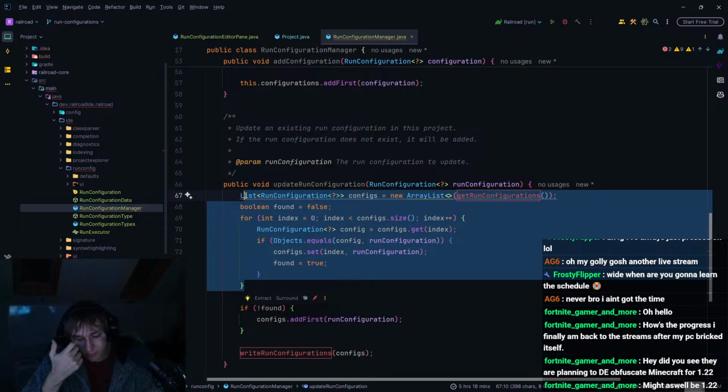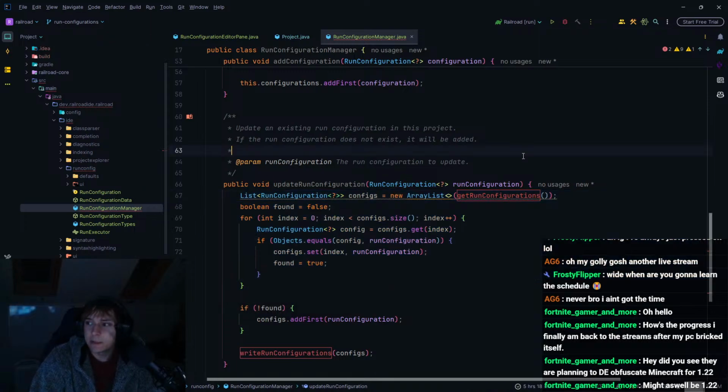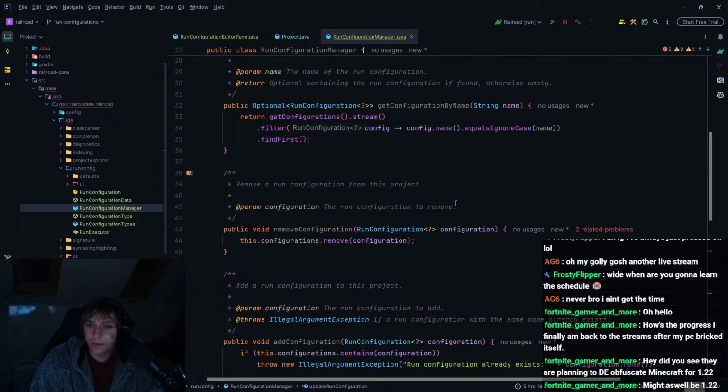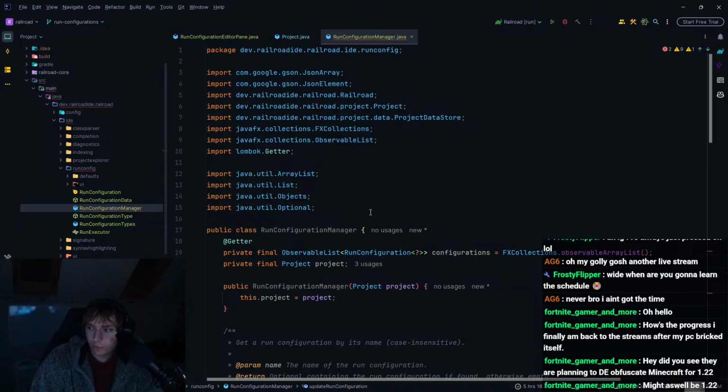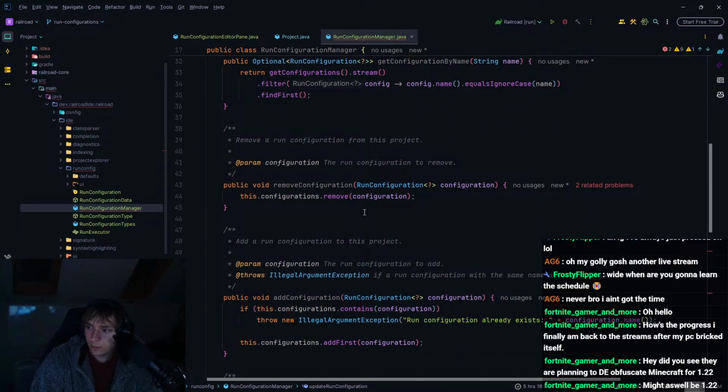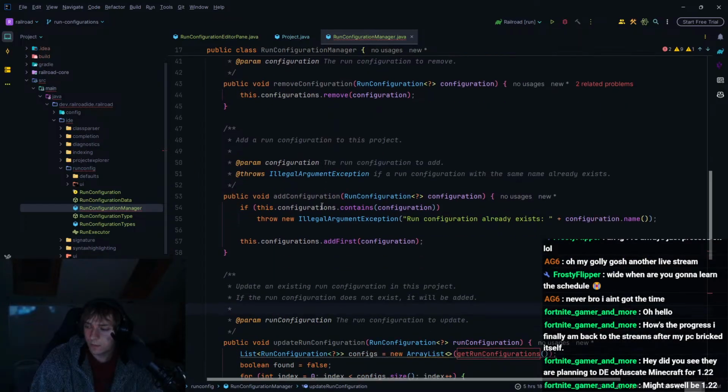The name isn't a unique identifier or anything. The only way possibly would be to have a UUID for each run configuration, which I guess could work. I just don't necessarily know if that's a good idea.